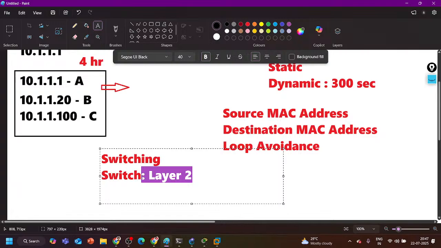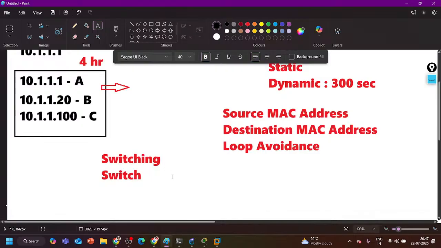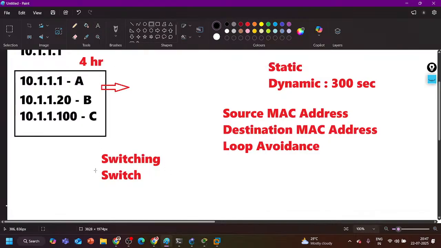So what is the function of a switch? It is used to connect multiple networking devices together. Like my router is used to connect multiple networks together, a switch is used to connect multiple networking devices together, to extend the LAN network. Switch: used to connect multiple networking devices together in the LAN. Can a layer 2 switch connect to a different network, a different subnet?